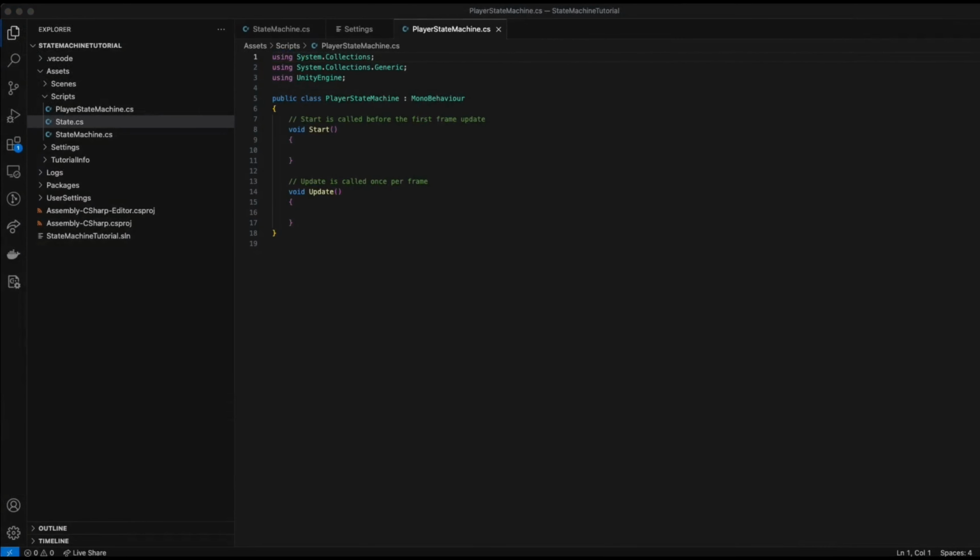Great. Let's make the necessary modifications to the PlayerStateMachine script. Remove the start and update methods as we do not need them at the moment. Next, we need to make the PlayerStateMachine class inherit from the StateMachine class we made in the previous episode. The StateMachine class itself inherits from MonoBehaviour. This inheritance allows us to utilize the core StateMachine functionalities and seamlessly integrate into our player character behavior. With the basic structure in place, we can proceed to add the player base state in the upcoming steps.